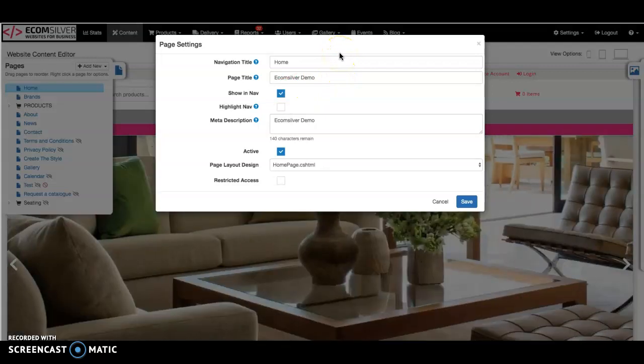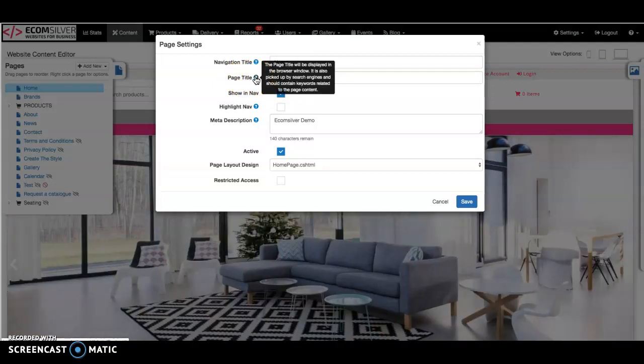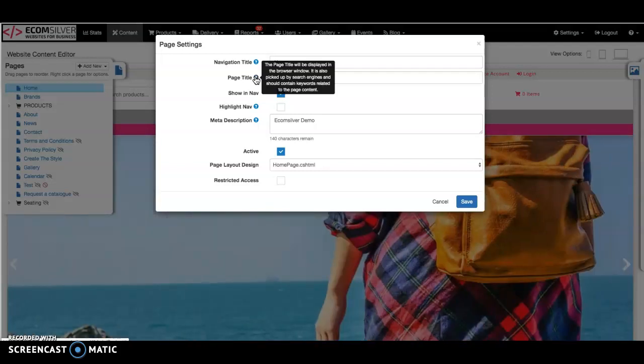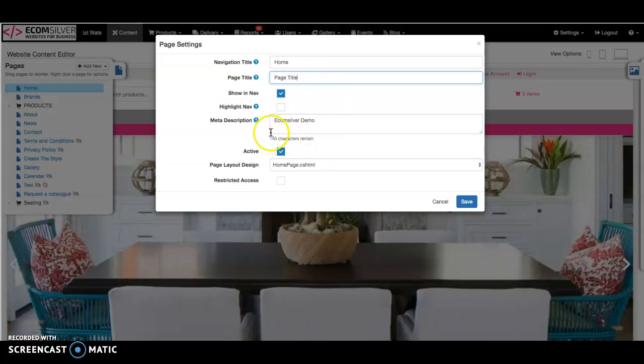Now to change the page title, you literally go into the page title area here, and this is where you can put in keywords that will be picked up by the search engine and is also related to the page content. So if I go in here, and this is where you put the page title in, so just type in the page title that you want to use, and then to do the meta description.